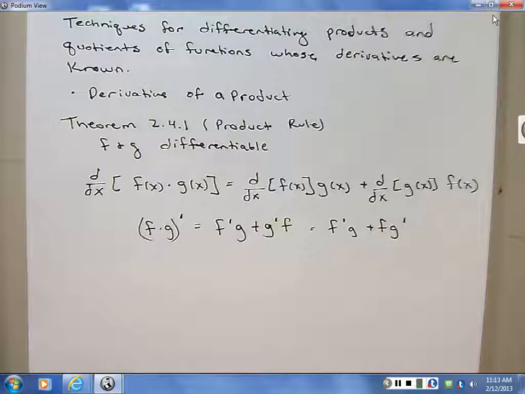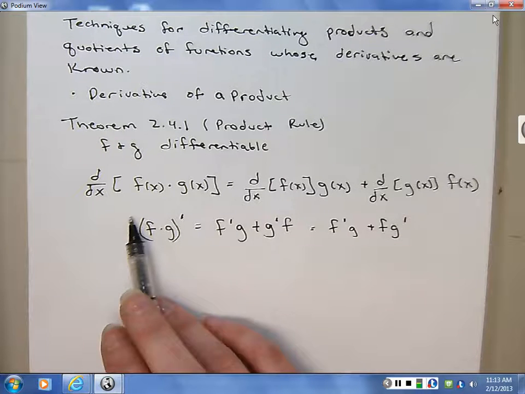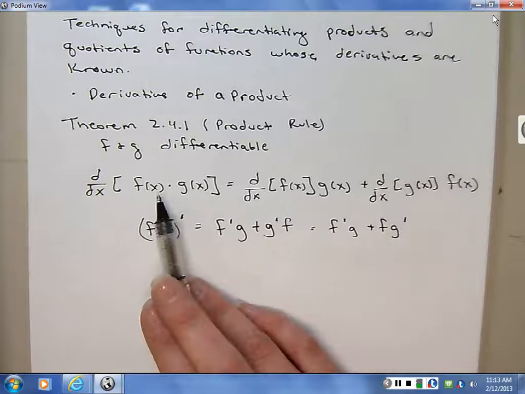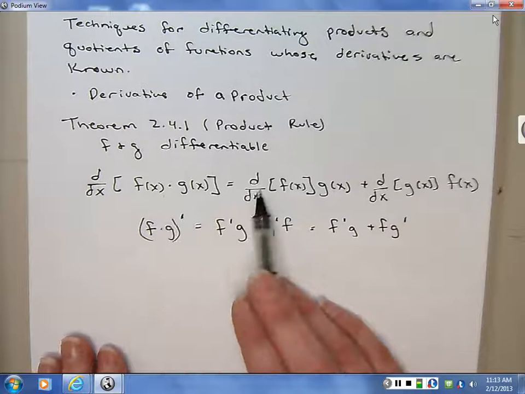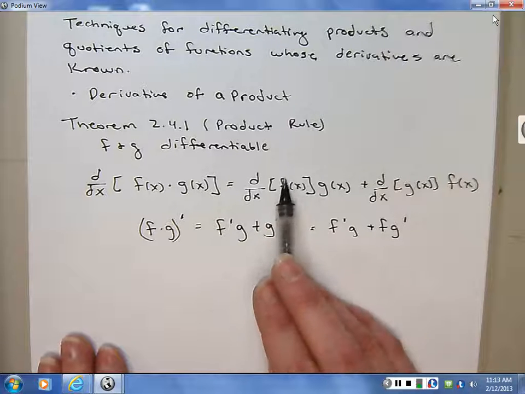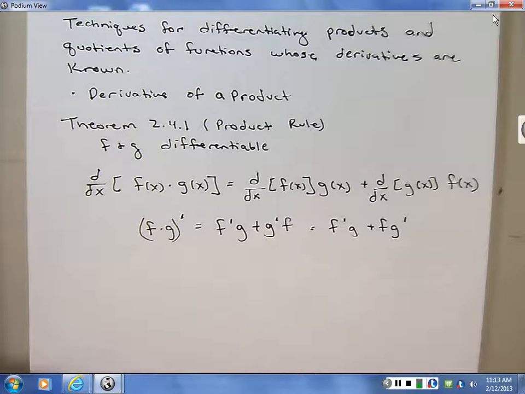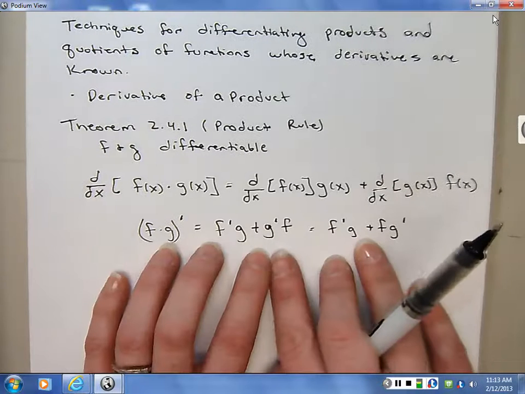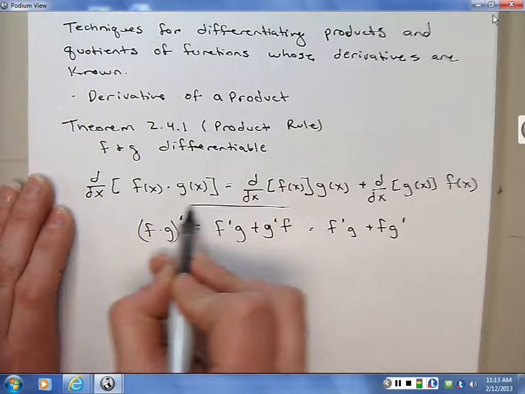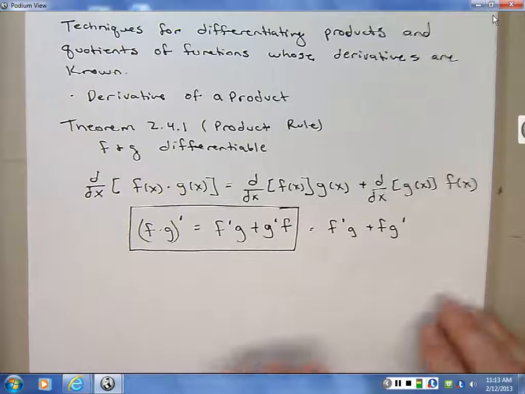Yes? How do you go from the top line to the bottom line? Like, how do you go to f times g prime? Well, this is kind of messy. There's a lot going on here. I really don't need to know this function's a function of x, so I can kind of drop that. And this is the differential operator. I can also replace that with a prime. So this is just saying f prime. It's just a simpler way to write it. They're kind of the same thing. This one is probably what I'll use because it's what my hand knows. The other one is also correct, though.